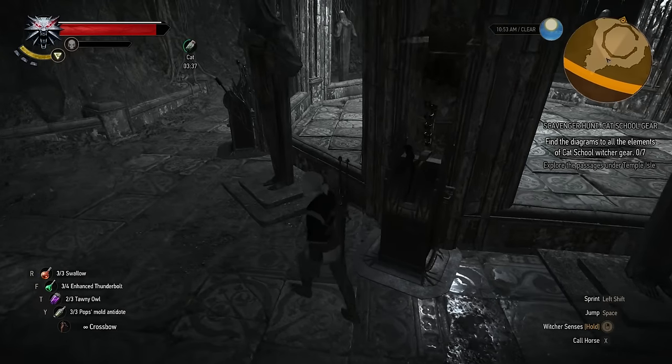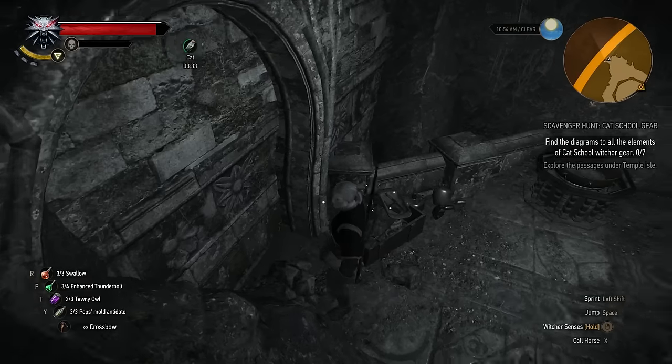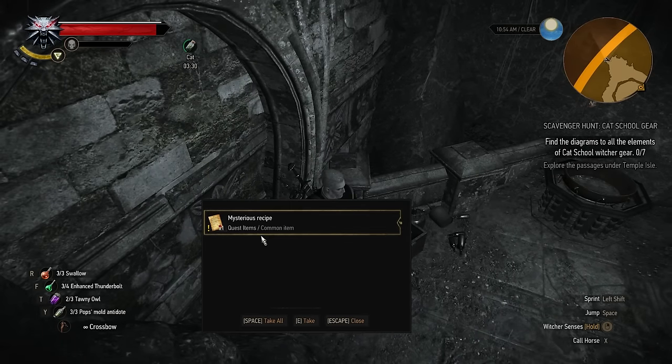I'm guessing these have to be pressed in a certain order or something. Let's see if I can find any information that tells me what order, before I start just randomly pulling levers.